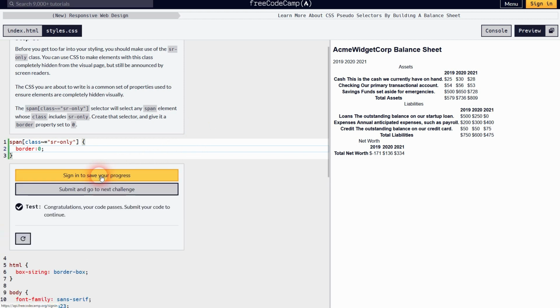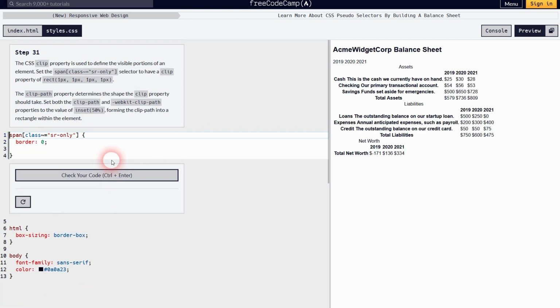Let's set the border to 0. We use the same selector right here. And we'll set the clip property to this value right here. For now that doesn't have an effect. Let's use the clip path.